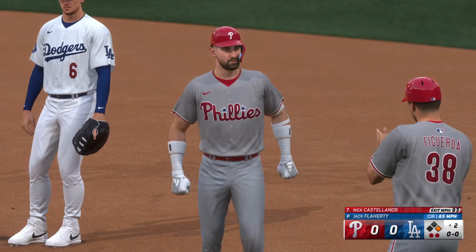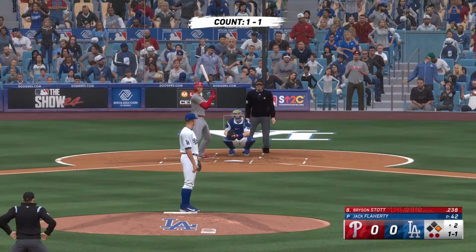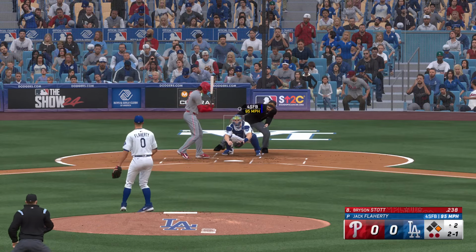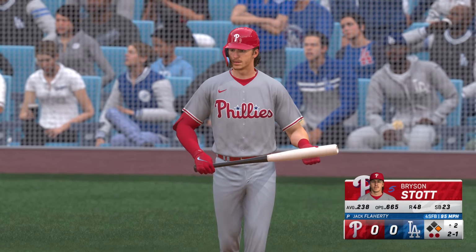I really like that swing, man. He didn't just push it the other way through the infield. He drove it that way, and it kind of makes me think he was thinking opposite field as he stepped into the box. Got a pitch he liked, and he got it done. That one at 95, missed up top, and it's 2-1.